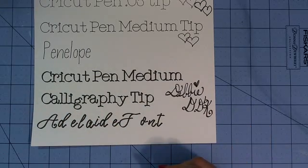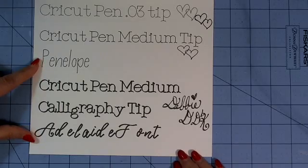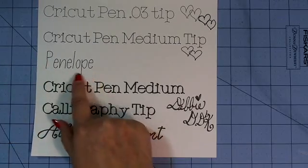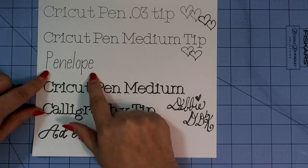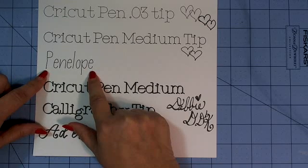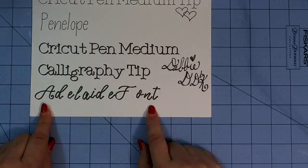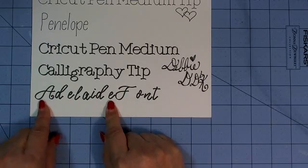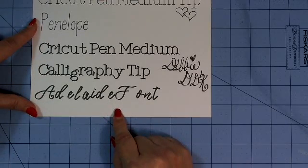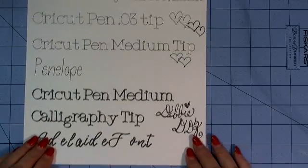And the other thing about these pens is that Cricut released 2 new fonts in Cricut Design Space for us. The first one is Penelope, and this is what Penelope looks like. It's a thin, fine line font, pretty simple, and it looks like handwriting. So it is a great font to use with the writing feature in Cricut Design Space. The other font that they've released is the Adelaide font. So Adelaide and Penelope are what you would look for in Design Space underneath the fonts. Those are 2 new free fonts released with the pens. So that is really cool.